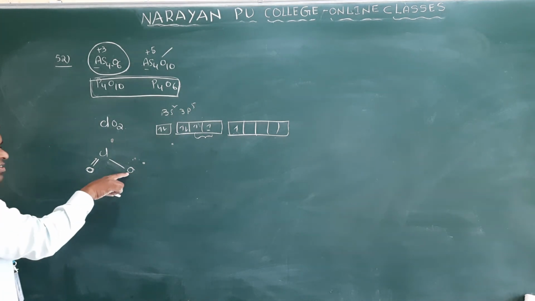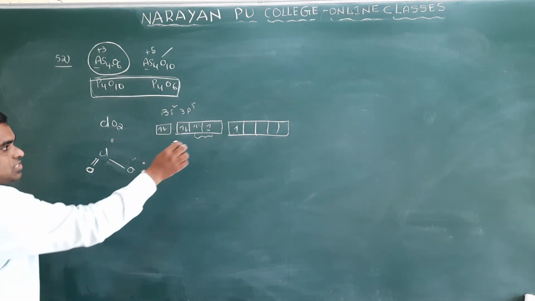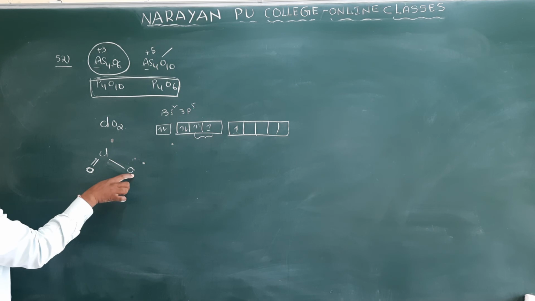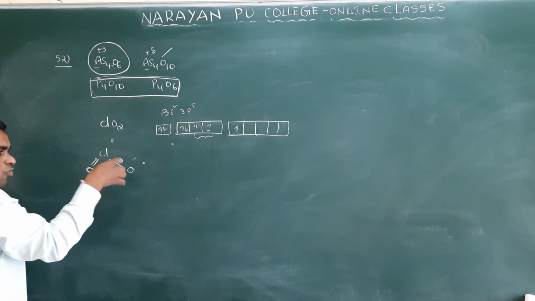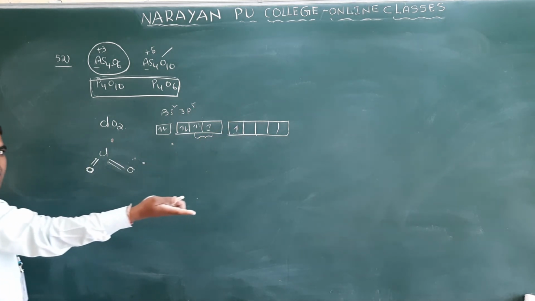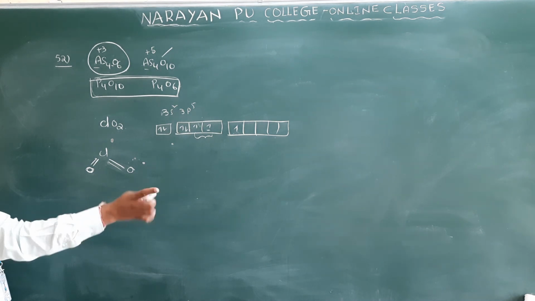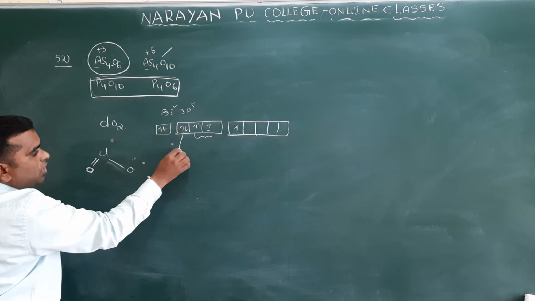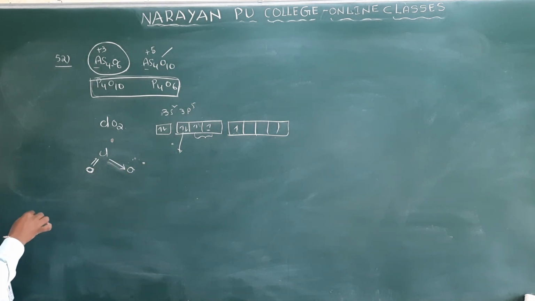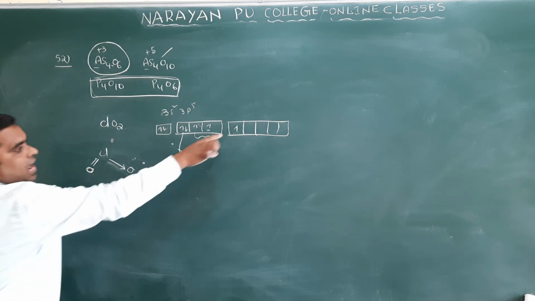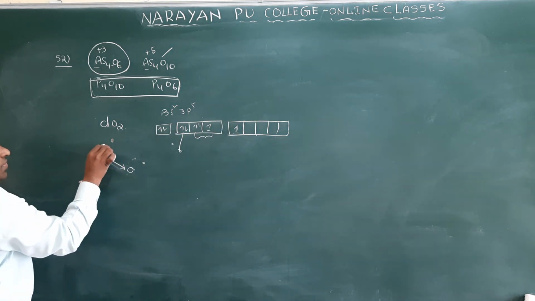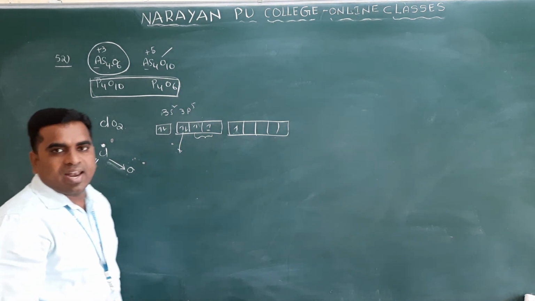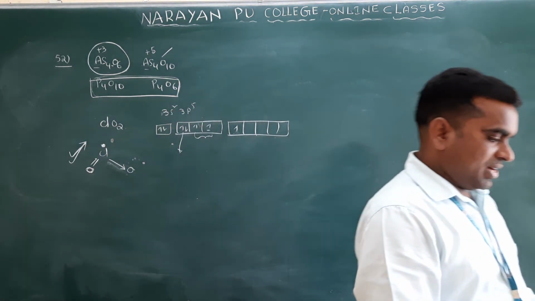1 bond only, but oxygen balance is how much? 2. So that's why this electron will not be used to form a bond between the chlorine and oxygen. Okay, there should be a double bond. For forming another double bond, it does not have a single electron. So what it will do, it will give one more pair of electrons to oxygen and make a dative bond. And here one unpaired electron will be there on the chlorine. So that's why it is having one unpaired electron. So it is paramagnetic.